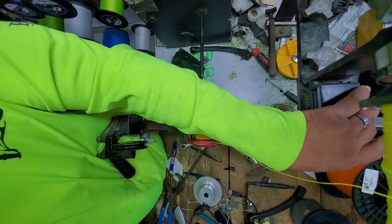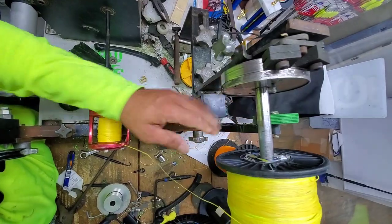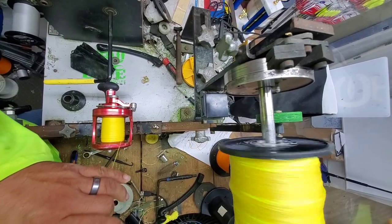Okay, I'm gonna show y'all what I'm doing, guys. I'm having to hold back my line counter here because, or actually, no, I don't. There you go. I really don't need it keeping track of my line right now.